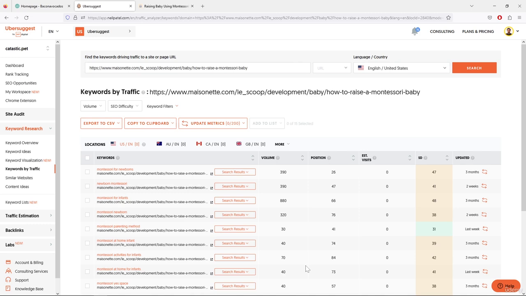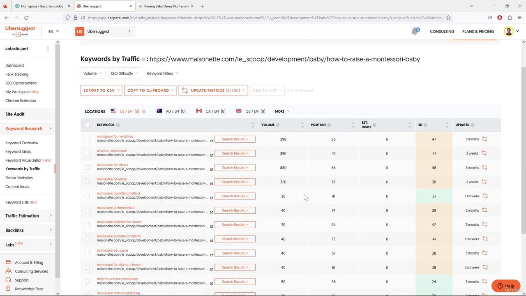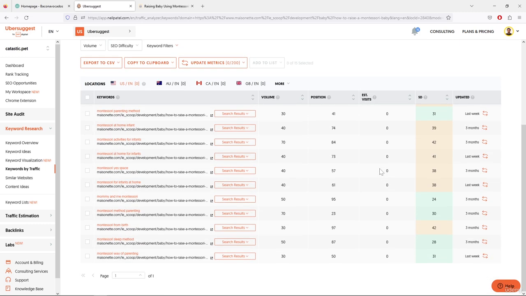All right, so as you can see, this is the keyword Montessori newborn for infants. As you can see right here, we have various different keyword ideas that we can also use to write content. Mom and Montessori, Montessori sleep method. As you can see, we have quite a lot of other keyword ideas. So this is how I usually do keyword research. I usually start with the broad phrase of the keyword right here in keyword research.